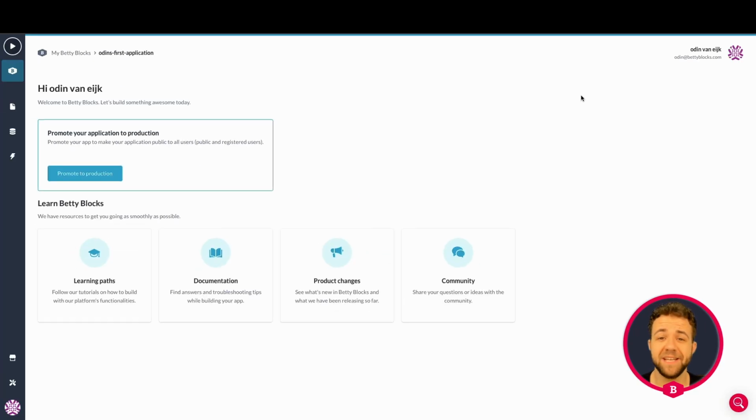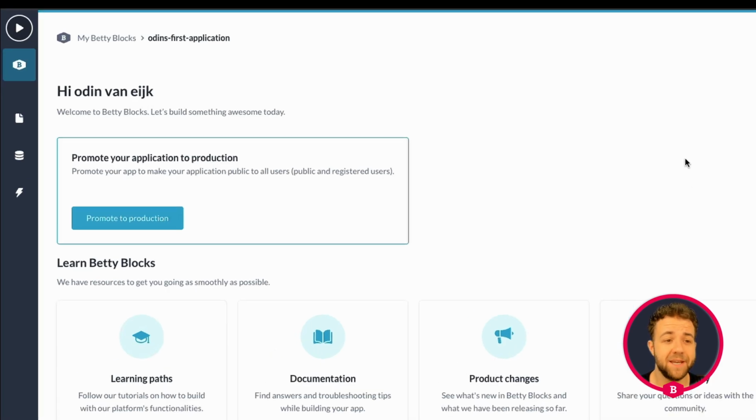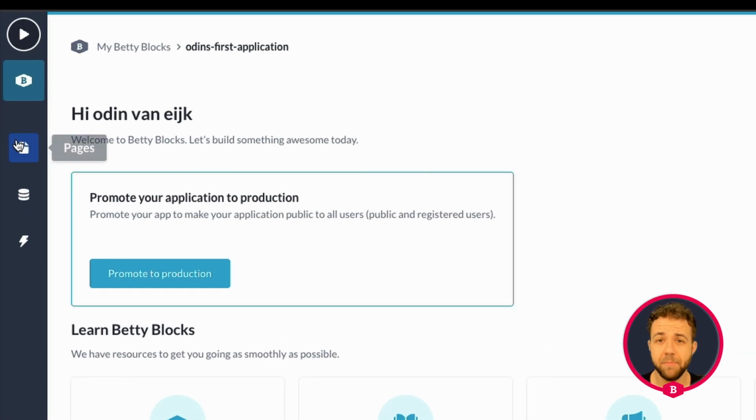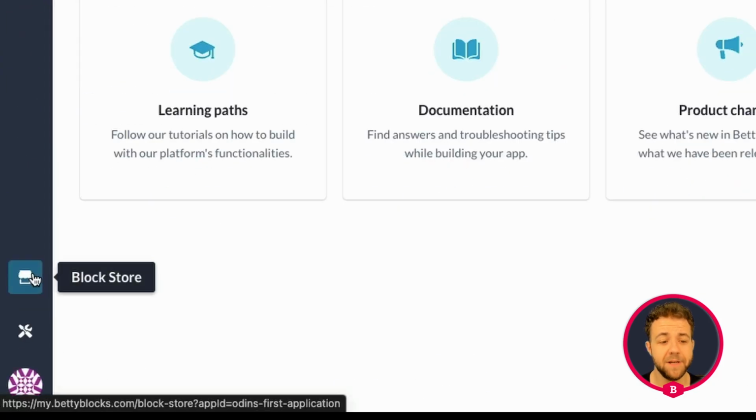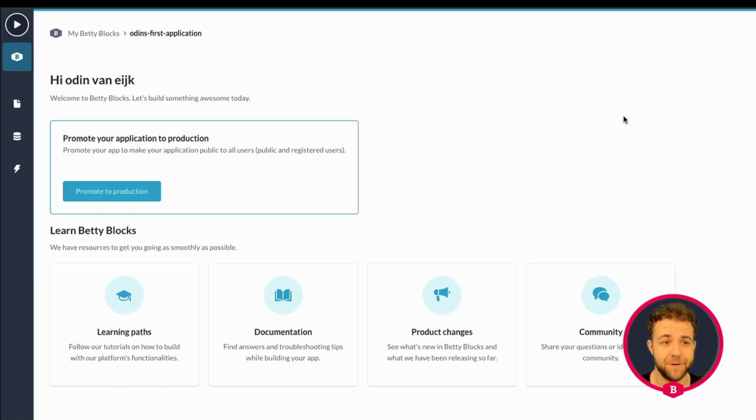This is where you will find the application's dashboard. Also, a lot of learning materials and the builder bar, our navigation bar for building our application: pages for building our front end, model overview for structuring our data, and the action button that takes us to the actions, the business logic within our application. Then there's also the navigational option to the block store and the other tools within our application. So make sure to get ready for some epic building adventures, and let's get going.